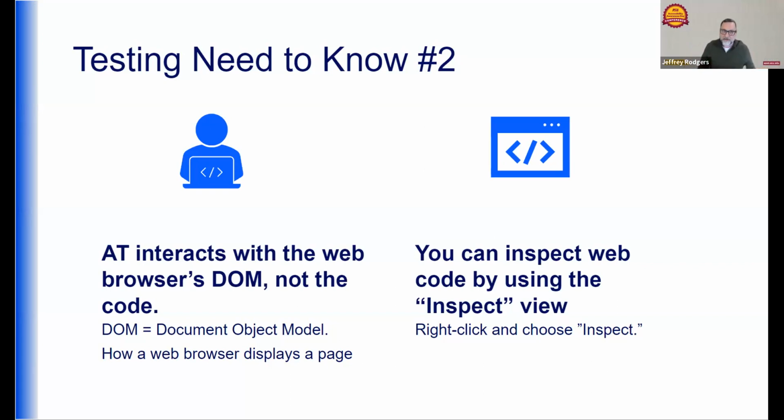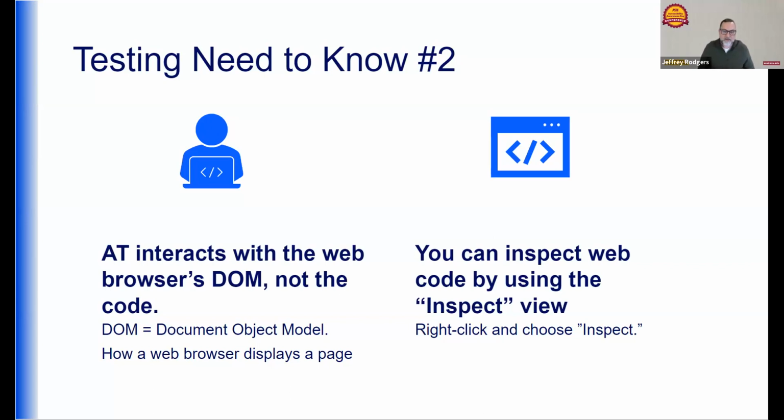Each web browser is different. So if you're using Chrome versus Edge versus Safari versus Firefox, each one can interpret all those 3 types of code slightly differently. So it's possible that each web browser might display a web page a little bit differently. And then the assistive technology might have slightly different interactions with each one. So you can have a different experience in a different environment. An environment, say on Windows with JAWS, might behave slightly differently than if you were on a Mac using VoiceOver. It's just something you need to know.